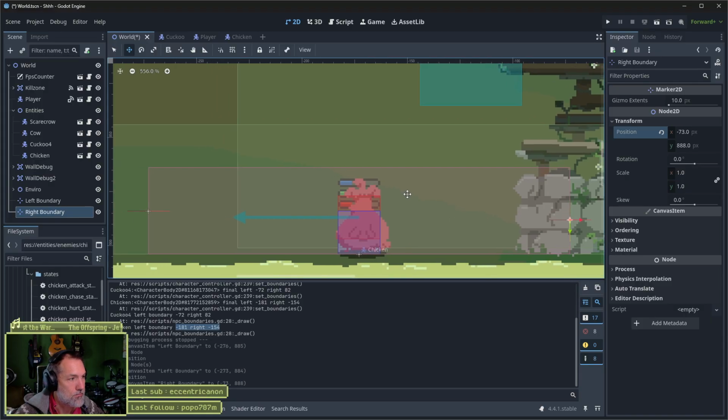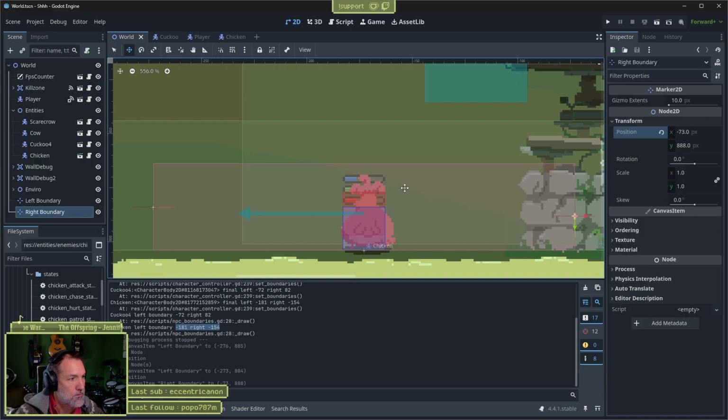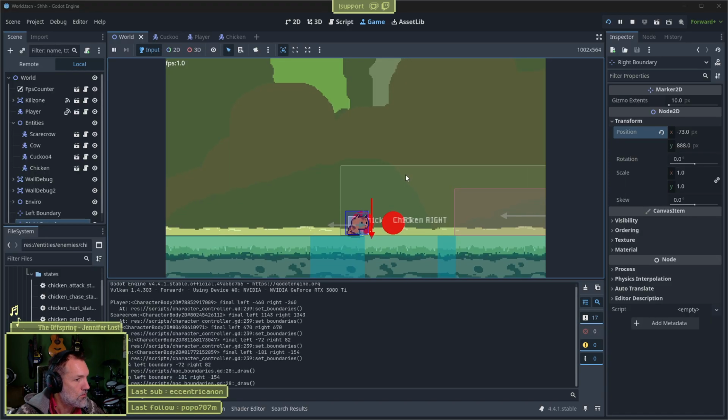Something like that. And that's clearly not the case. They're both here. Then I get chicken minus 181, minus 154. Those values are wrong actually. Okay, it's wrong, it's wrong.